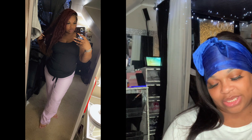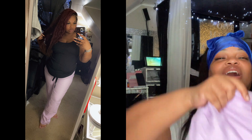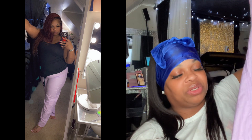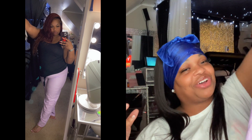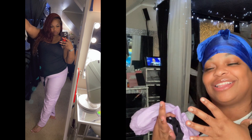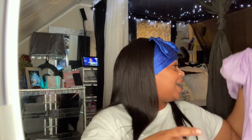Here are the sleep pants in a lilac purple color with a rainbow print on the back. These are a size extra large at $24.95 and they fit good — I like them. I'm 5'1", so keep in mind how long they are on me. My thighs and butt are bigger so wearing an extra large, the proportions can be different.